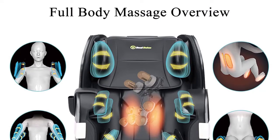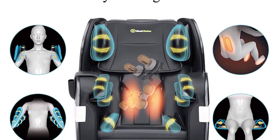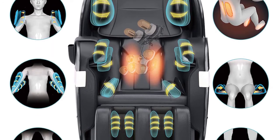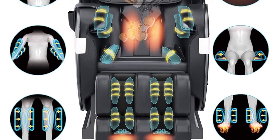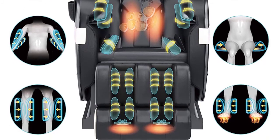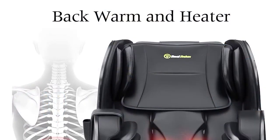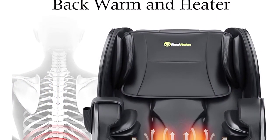It is rated safe for up to 400 pounds and can also be used as a daybed or reading chair. Plus, there is a built-in waist heater in the backrest that provides optimum relief for people with back pain. The 8 massage points in the backrest along with heat therapy really help to release tension, improve circulation and boost your metabolism. A smart controller gives you full control of all the functions.